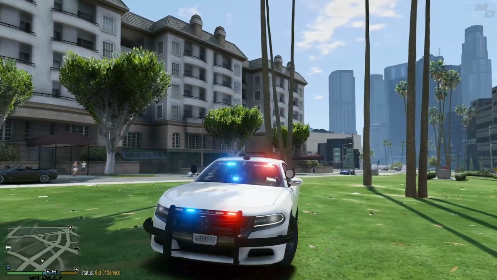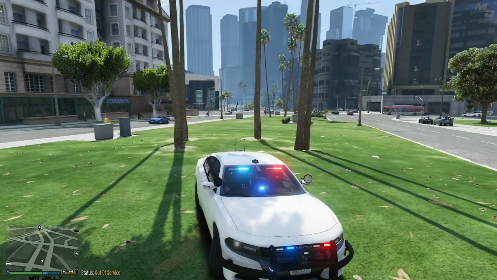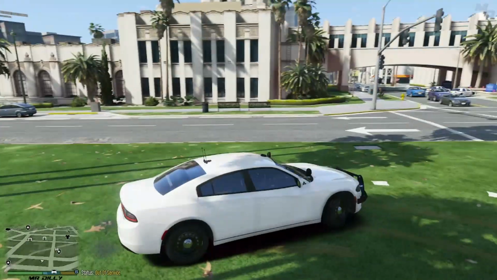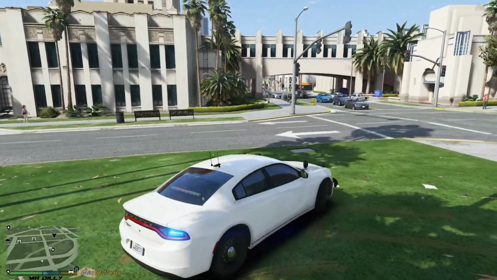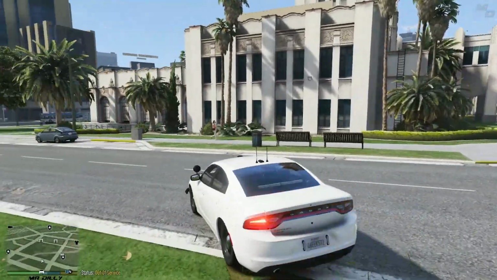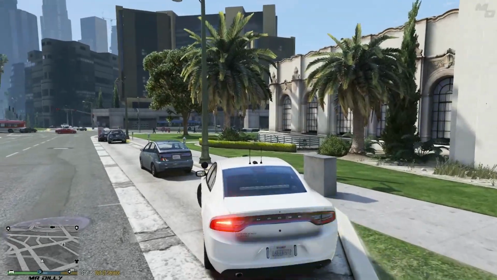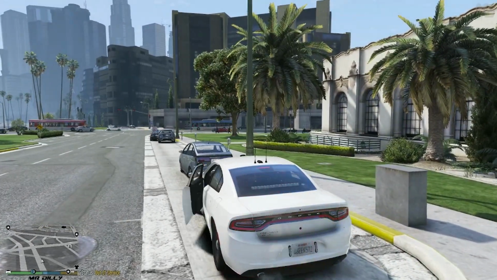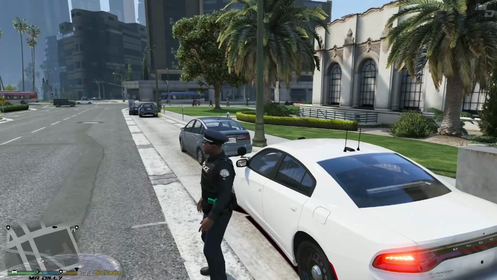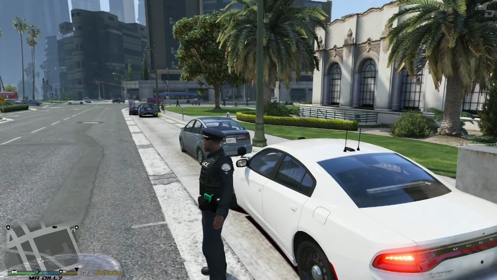All right, so let's go ahead and try to get a vehicle towed, and we're going to call it tow truck, and then you're going to see a tow truck come by to collect the vehicle right now. All right, am I on duty? Let me see if I'm on. Yeah, I am on duty.